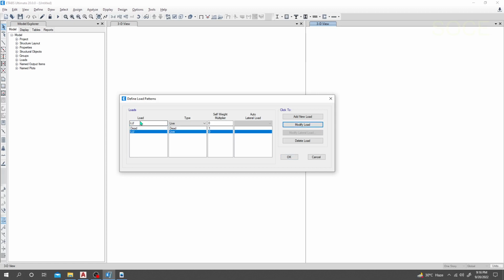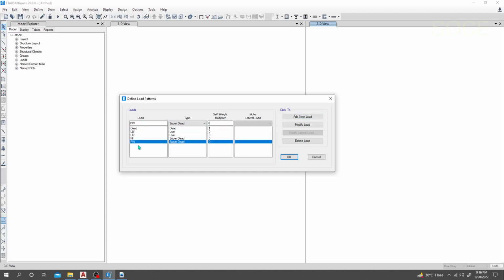Just see it's modified. Then LLR, live load for roof, I'll add that on. Then I'll go for floor finish with super dead load, then add that on. Then I'll go for partition wall, for super dead load, then add, and it's okay for all the steps of load.